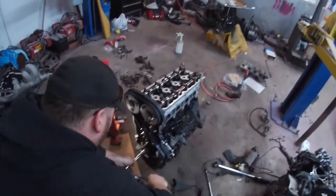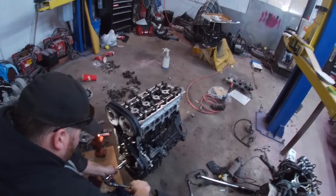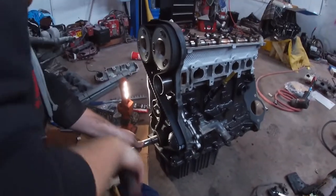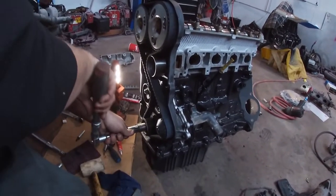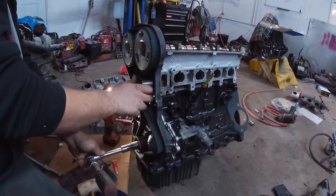We got the cams unlocked, and he is just going to turn it over by hand to make sure it still lines up where it should be. And then we'll put the outer cover on, which we did modify so you can get at the cam gears. That almost looks like it's coming off that pulley. That tensioner? Yeah, it'll seat itself.